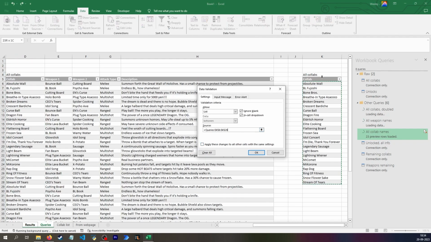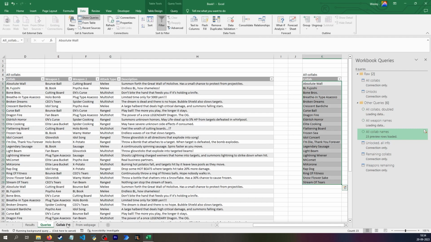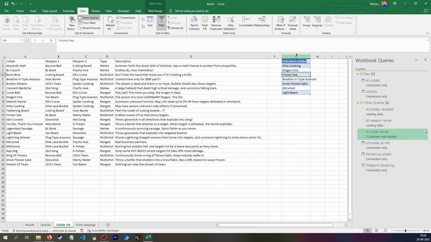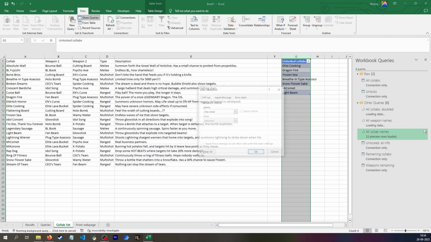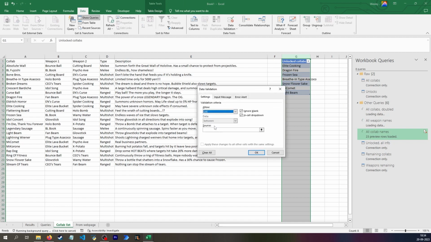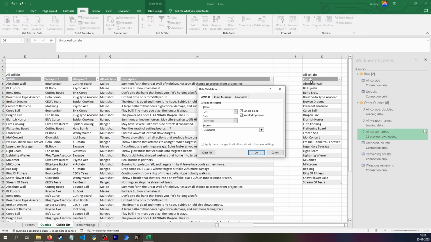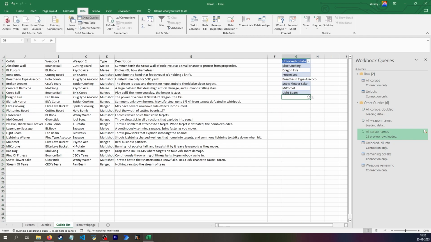Now I can go back here and say that I want to grab the data validation not for this, but for this column. And I can then go back in here where you have to add in the unlock collab. I can now also add data validation here and also list, which should be all of the collabs. So when you try to add it here, you have to pick an option that's inside here. But you still need to add that to the bottom of the table so that the table automatically expands. If I just add it here, it won't do it.